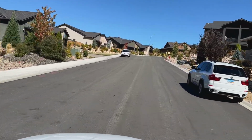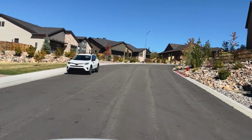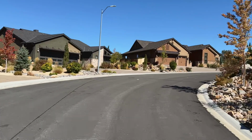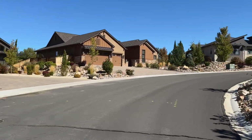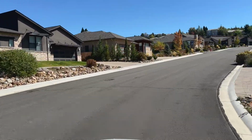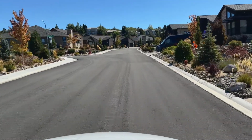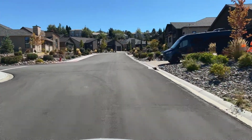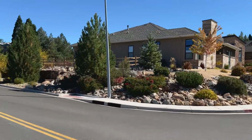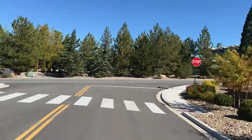They did a little bit different work with their wood fencing by doing it parallel. On this side, you see some split rail fencing. But we can find lots of this type of housing in Reno, in different parts of town. When you're in Caughlin Ranch, or in some of the other neighborhoods, you get much more variety, where of course there are always pockets like this that are much more of the traditional high-end Reno stuff that you see. And I think there's about 50 to 70 homes in there.